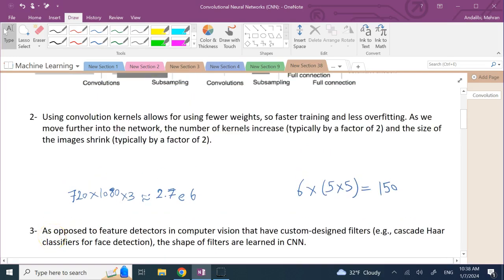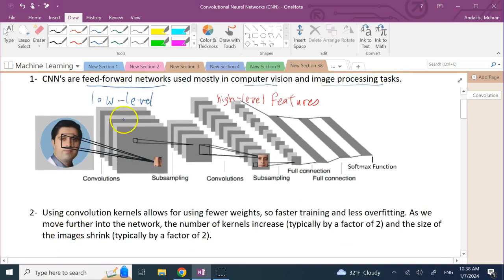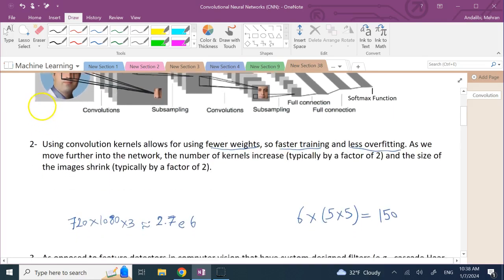So this is what we call weight sharing. All of the values in this first feature map are using the same filter, the same, let's say, 5 by 5 values. So this weight sharing is what makes convolutional neural networks much more efficient, because we are using a much smaller number of weights and biases. So we can train them faster, and since you don't have a ton of weights, you are not overfitting as much as a dense layer does. Okay, so it is very, very important.